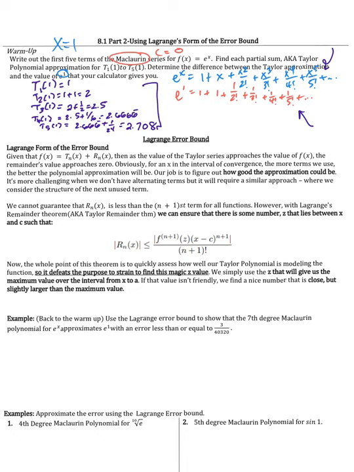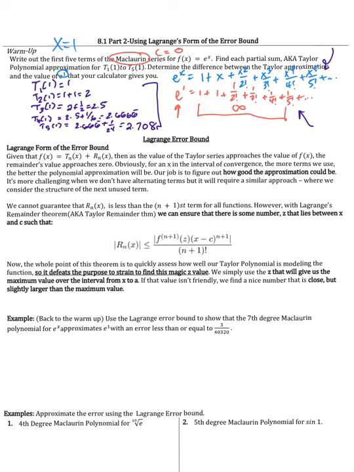We are consistently below the sum. And that should make sense because every single term is being added together to get closer and closer to the sum, meaning the only way to actually get to e to the first power, which is what we're trying to approximate, the only way to get there is to add an infinite number of terms together, which we can't do. So the more terms we add, the closer we get to the actual value of e to the first power.